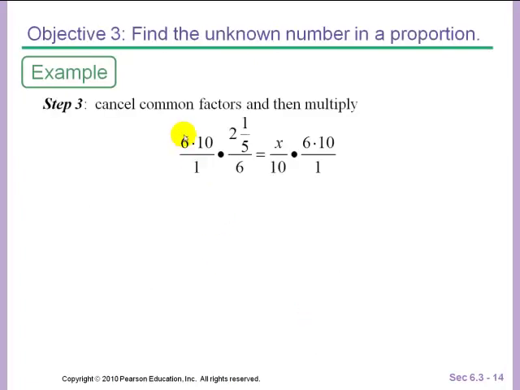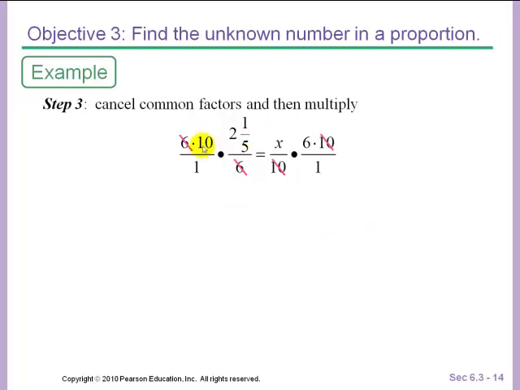And you'll notice that by leaving it in its multiplied form, I can just very quickly cancel the 6's and cancel the 10's without having to do any additional work. That's why I left it that way, purely out of laziness. Again, you could have used 60, it would have also simplified, or you could have used 30, that also would have simplified. Now I have to multiply what's left.